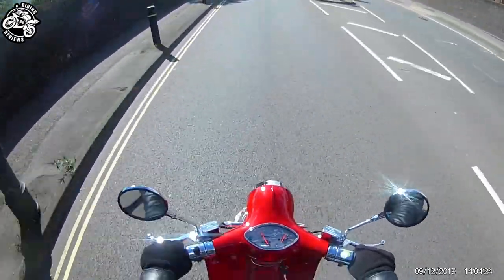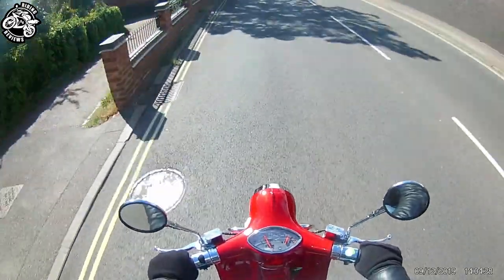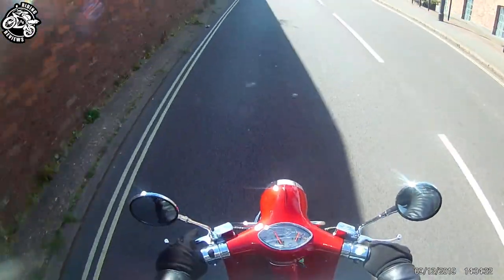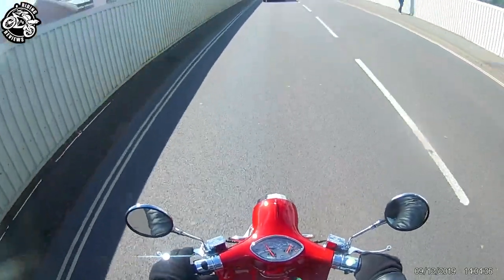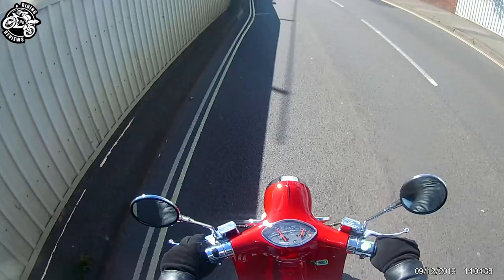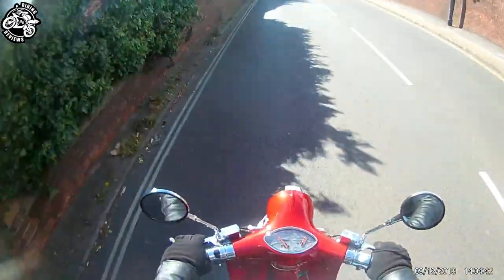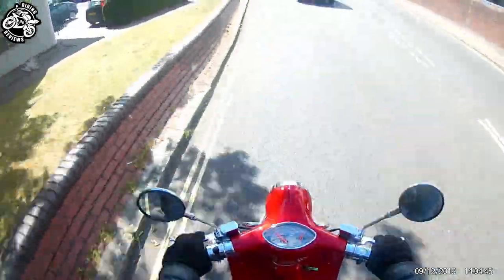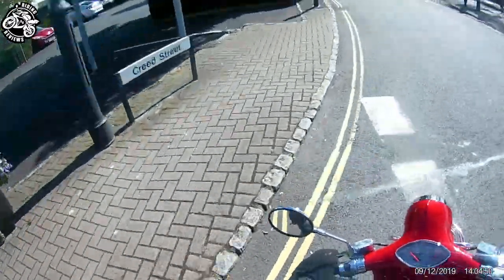This has 11-inch wheels. Stability-wise, for around town, it's excellent. And dual carriageways is pretty good as well. The only time that you may come a cropper on this is when you're going through the country lanes and bobbing up and down on those potholes. I know a lot of people who use these instead of their Lambrettas because these are more reliable. Lambrettas have a tendency of breaking down on the side of the road, where these ones don't.